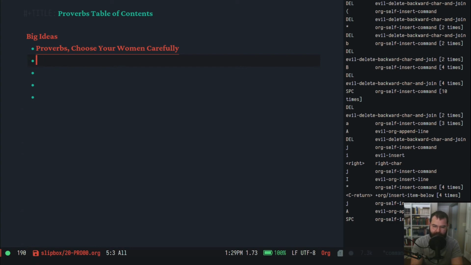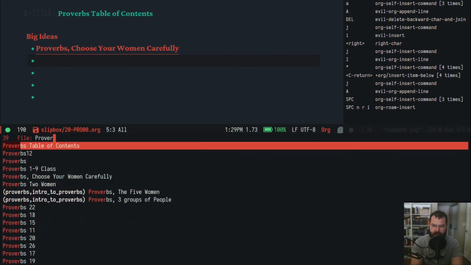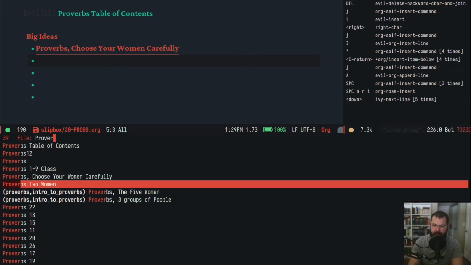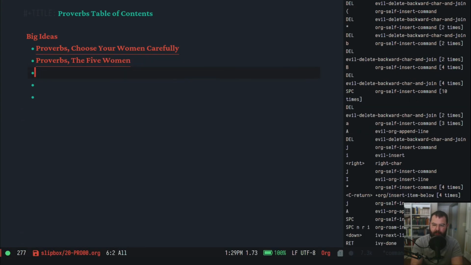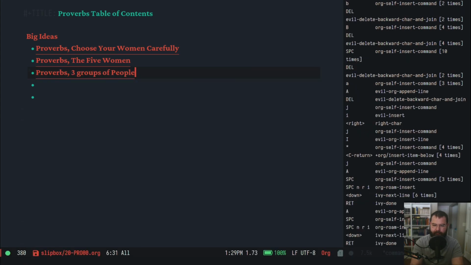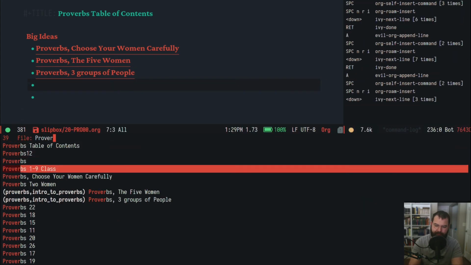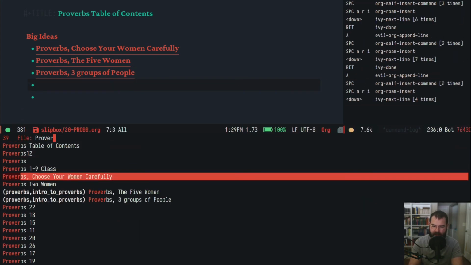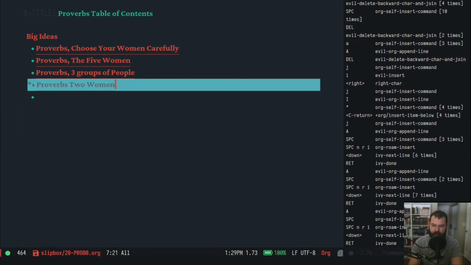So just looking at Proverbs, and I notice I've got some here. I'm just adding these things. There we go.